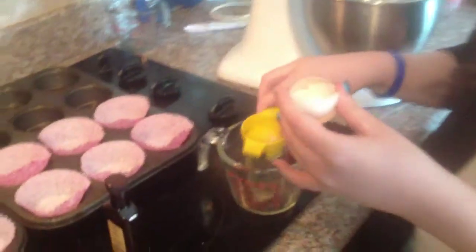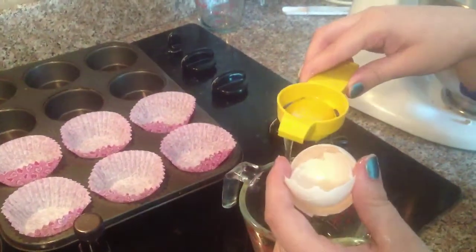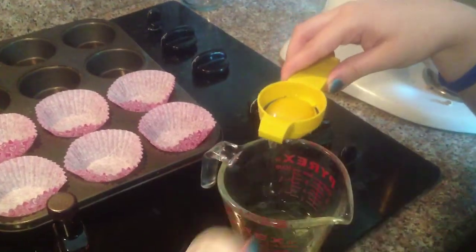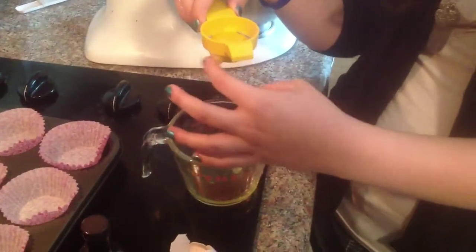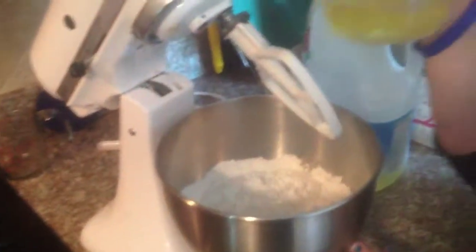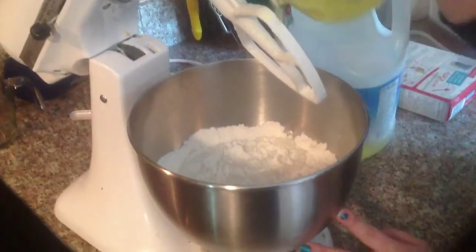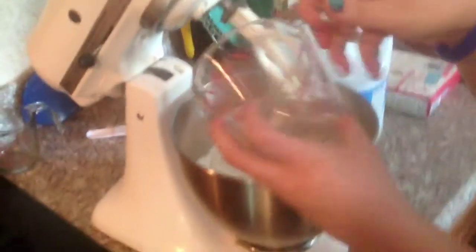Alright, and then just sort of jiggle it. And you may, unfortunately, have to get your hands icky and pull the actual egg white. The things I do for her. It's called cooking. Alright, and then just dispose of it. So now we have our 3 egg whites, and we're just going to pour them in without making a mess.